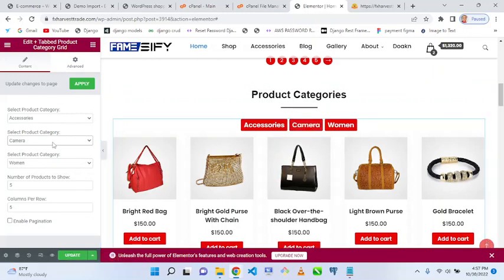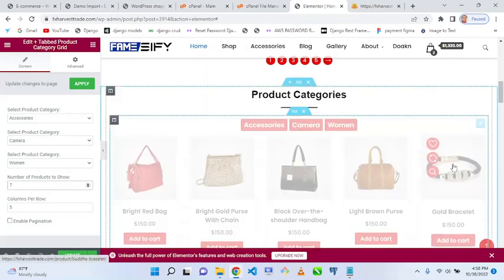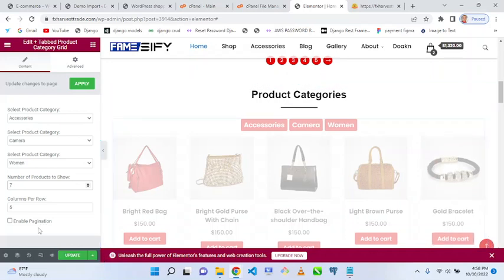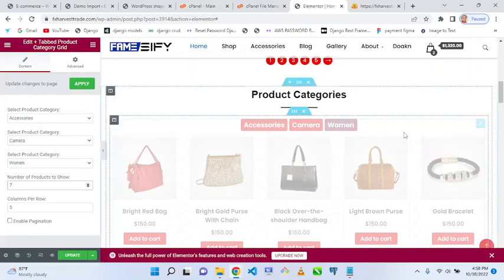So all these product categories, how are they formed? Where can we see them? I will show you in our next class. So how many products do you want to be showing? Let's say we want to be showing like 7. So you're going to be seeing 7 products right here. But that will be very, very tiny and might spoil the design, stuff like that. So let's see how it looks.